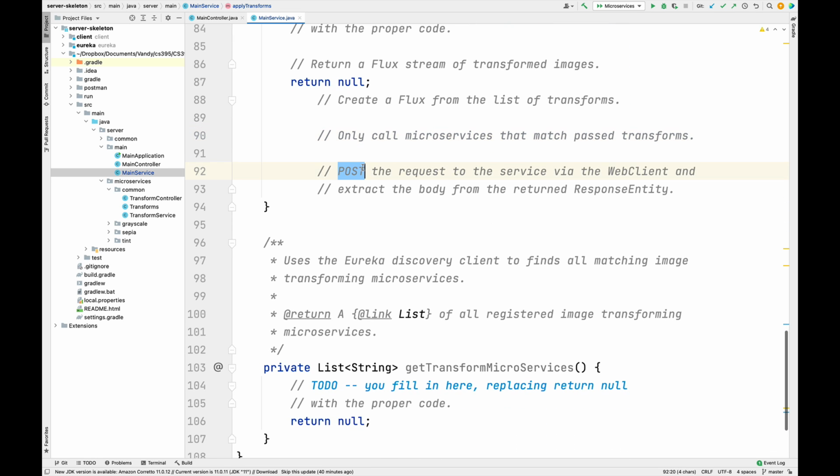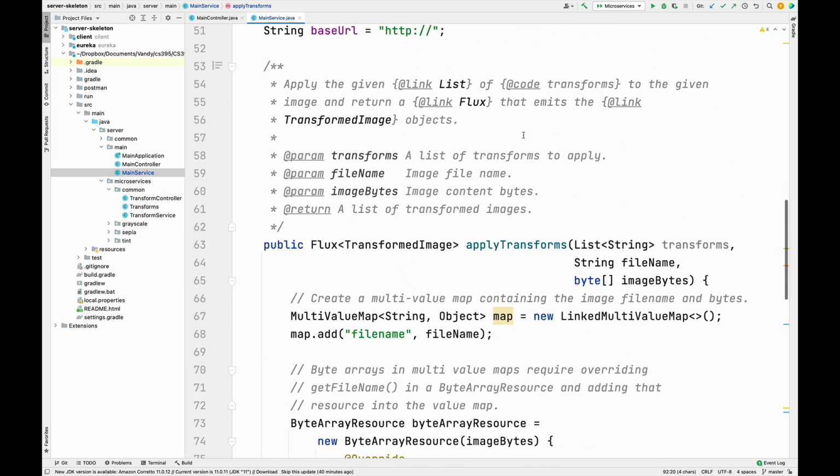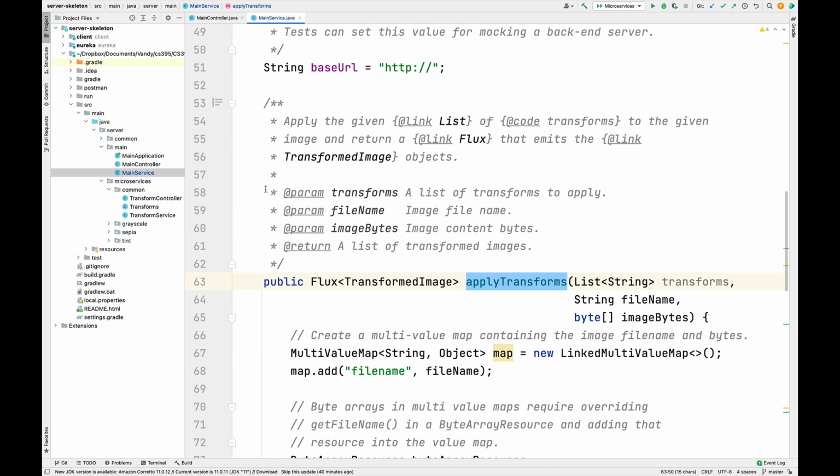And then the final thing you have to do, and this is really the bulk of the code, is you'll have to use web client in order to post a request to the microservices one at a time via the web client, and then go ahead and get the result back. You'll have to pass the map over as part of the body value that you'll pass to the web microservices, and then you'll get back the responses, which you then have to use the appropriate way to turn back into the appropriate type of reactive type from the JSON, and then you'll go ahead and return that after you get rid of any nulls that might happen to come back. So that's where the bulk of the logic goes here in implementing apply transforms in the main service.